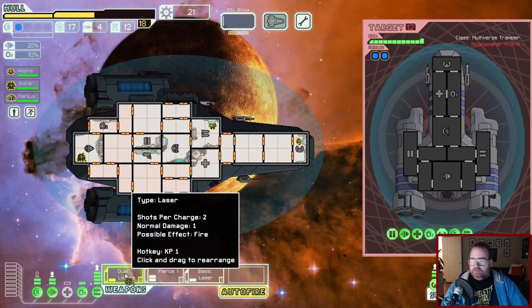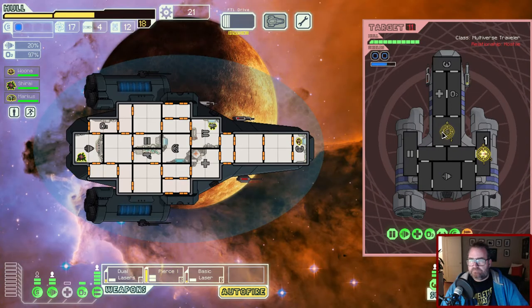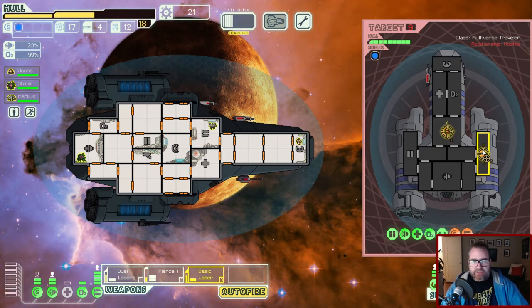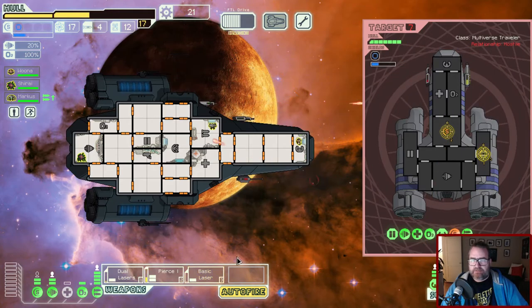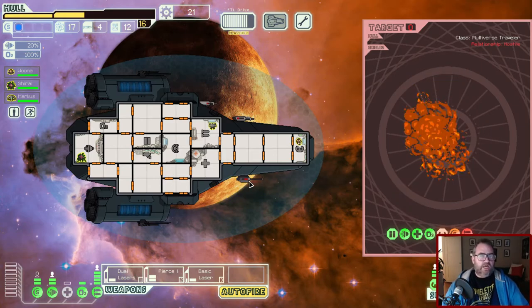Okay. Okay, what do we need to do? We need to take out, see if we can take down one of their guns. And then we'll fire the Pierce. Nice. Good start. Looks like we need another shield already. That was shitty. Come on. Nice. Good start. Good. Let's keep going. Booyah.